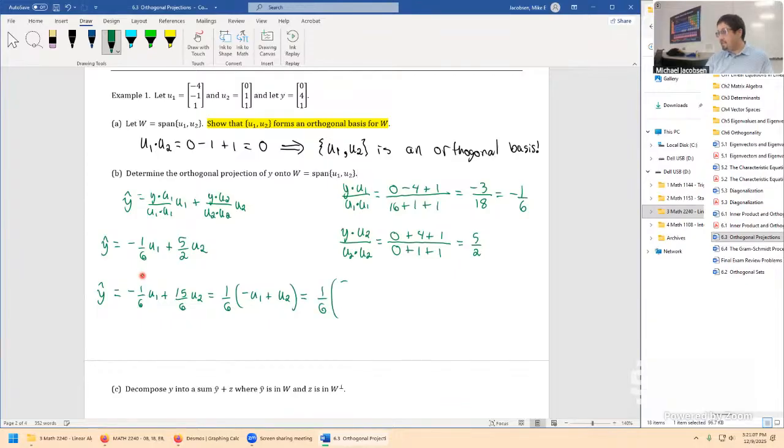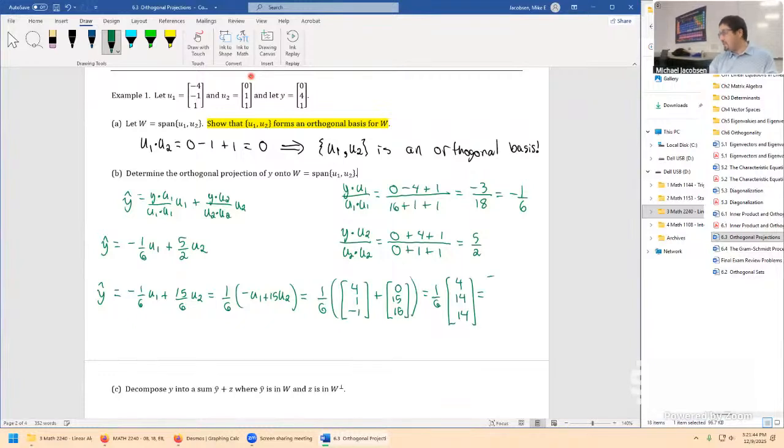That's not so bad. So negative u1, let me just write these in so I don't get tripped up on the negative signs: 4, 1, negative 1. And that should have been plus 15 u2. Let me correct that work there. Plus 15 u2 left over from that 15 numerator. So 15 u2 is going to be plus 0, 15, 15. So this is altogether 1/6 of 4, 14, 14, doing the vector addition.